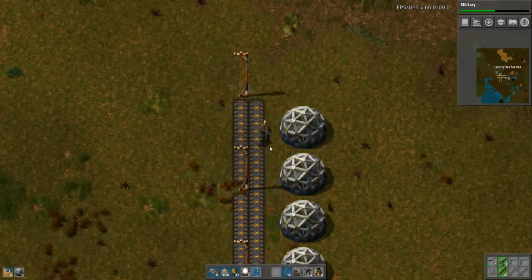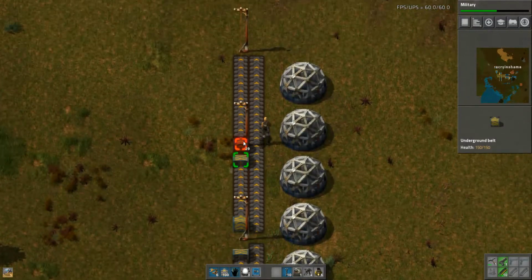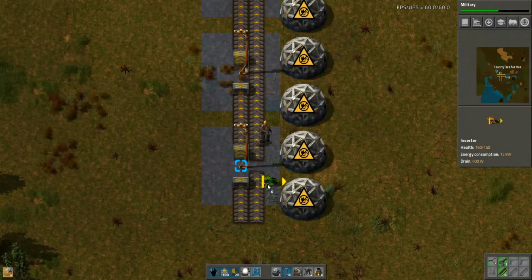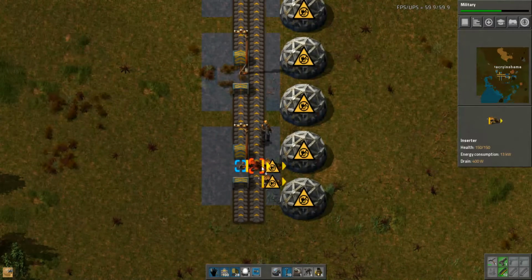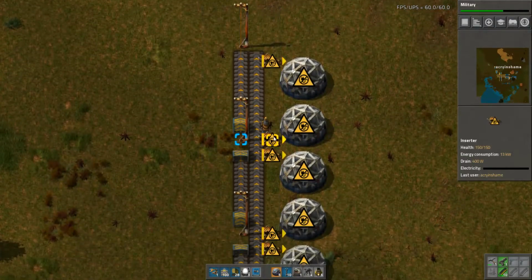And then there. Underground here. I know it's not going to look all that good, but that's fine. It doesn't need to look fantastic, you know, it just needs to work properly. And that's what matters here.